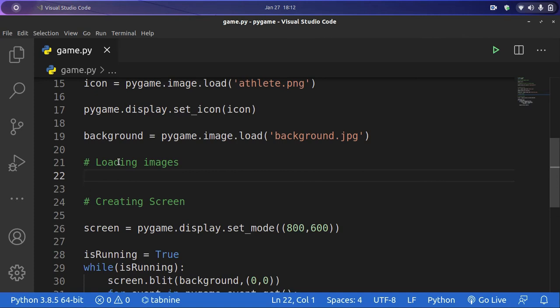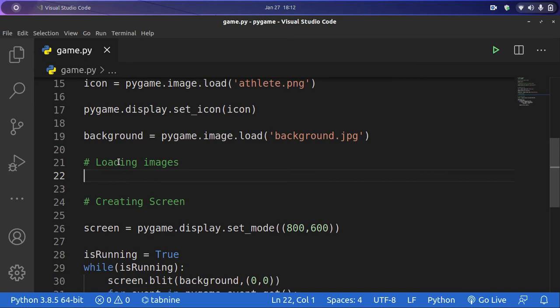So let's say we want our image to change its place. We will define its coordinates in X and Y variables. Like if we want the image of our player, we will specify its X and Y coordinates, let's say the X coordinate in the playerX variable and the Y coordinate in the playerY variable.